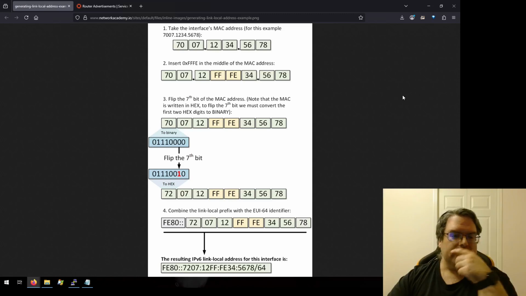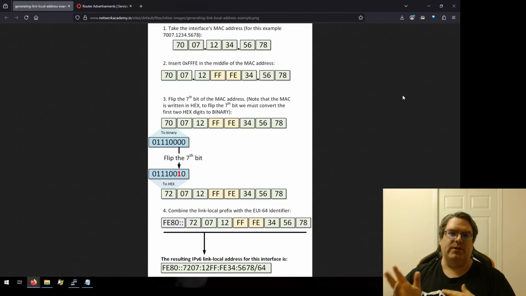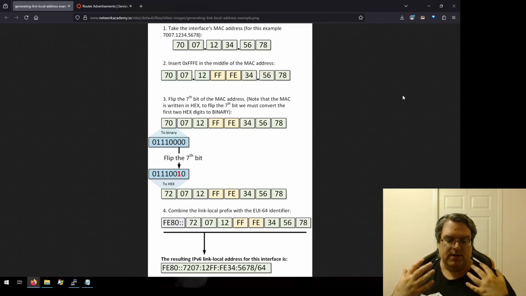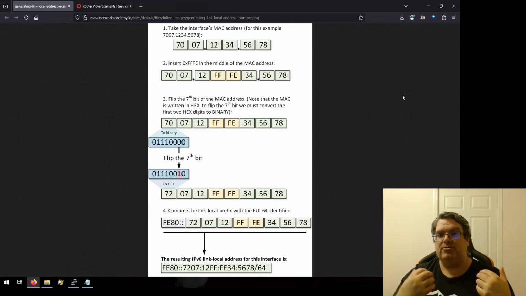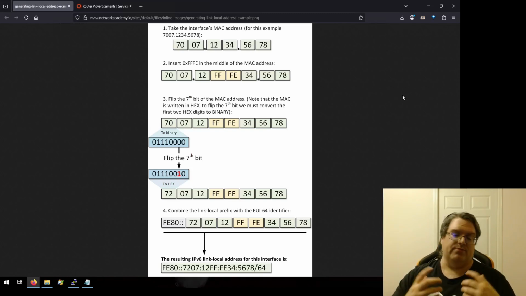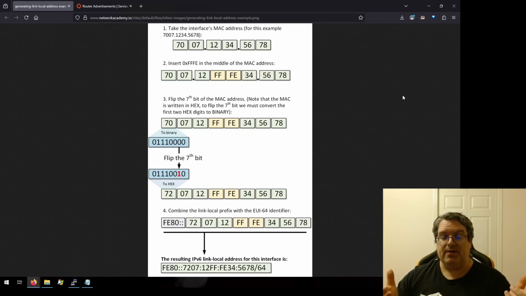So I can't show it to you, but a station can and will generate multiple temporary IP addresses in IPv6 so that it can use these and cycle them out and preserve some privacy for the node that is actually using it. So you can use the MAC address to get yourself online, but then in order to preserve the privacy and prevent the device from being tracked across multiple networks, it can generate private addresses that are temporary and keep cycling those out as it goes. So that's something that's pretty cool to keep in mind as well.